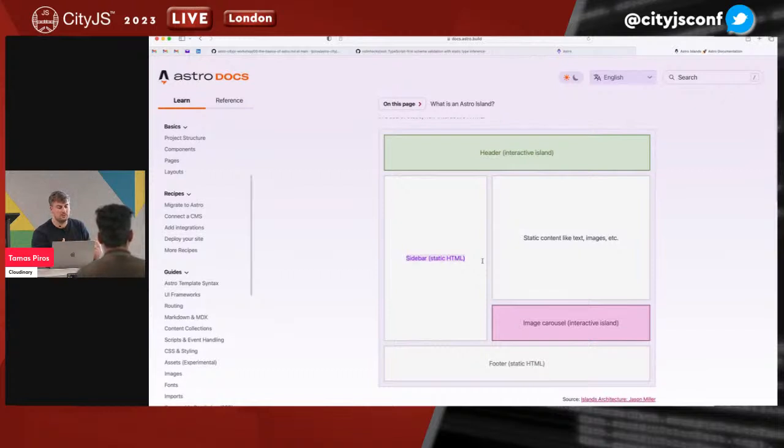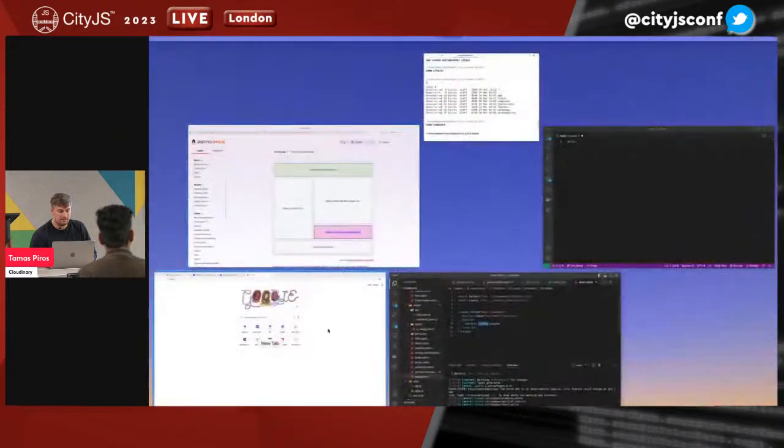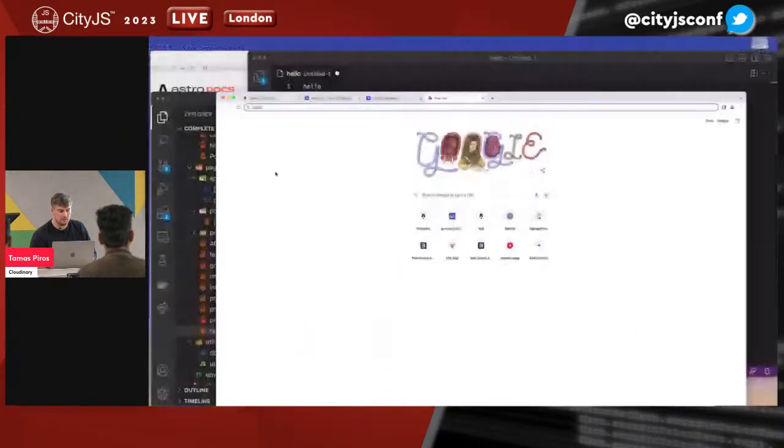But what Astro allows you to do is to still build and develop your application using JavaScript, right? The front end, you can have all this JavaScript, fetching, etc. But when it builds it, the sidebar will have no JavaScript shipped. But places that require JavaScript allow you to actually have that. And these are the directives we have.